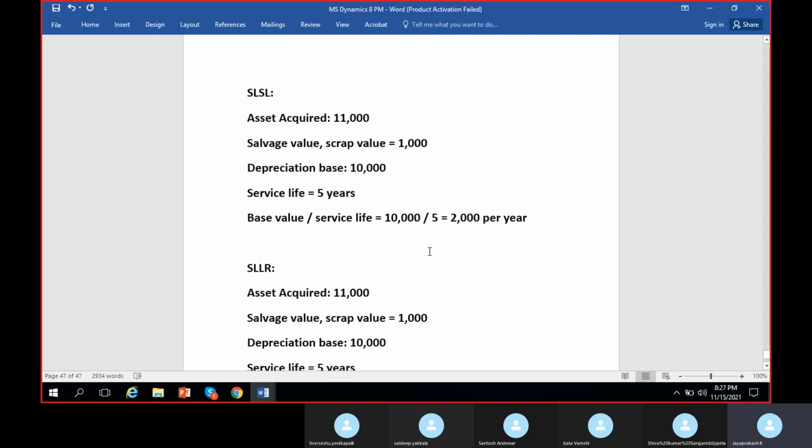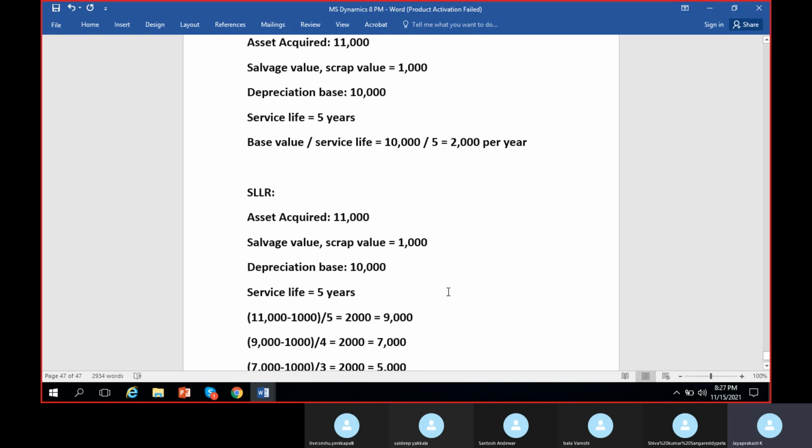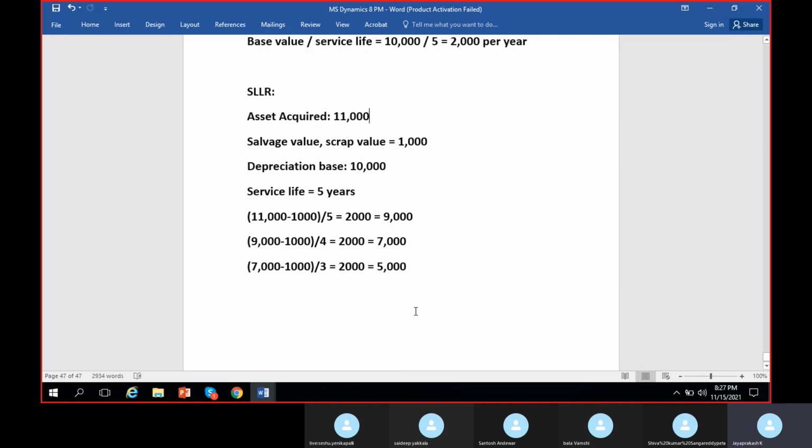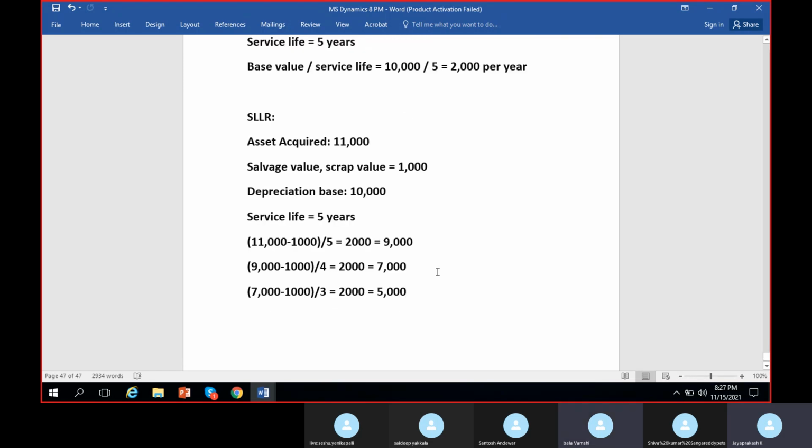So this is the basic difference between straight line service life and straight line life remaining. In India, according to the Companies Act, they will use either one of these accordingly. Life remaining or service life, they have the opportunity to use. Mostly they will use life remaining only, as far as I see. So, any reason why life remaining is actually chosen here?